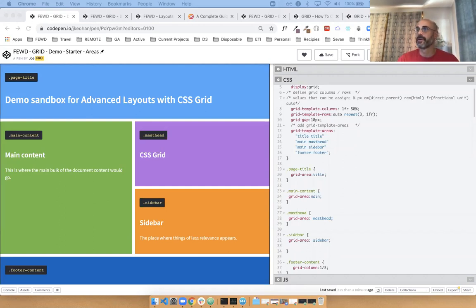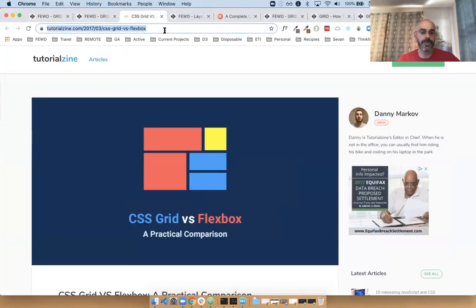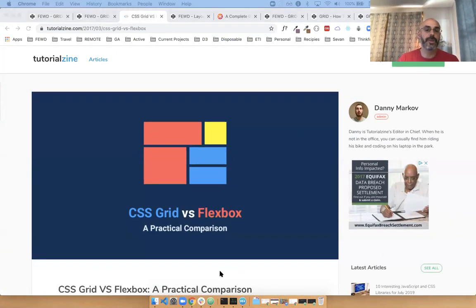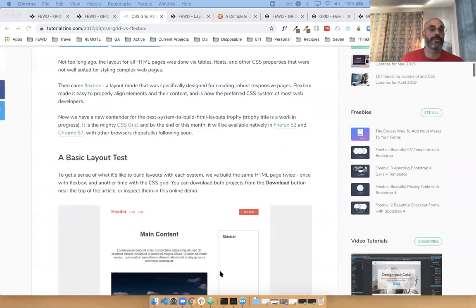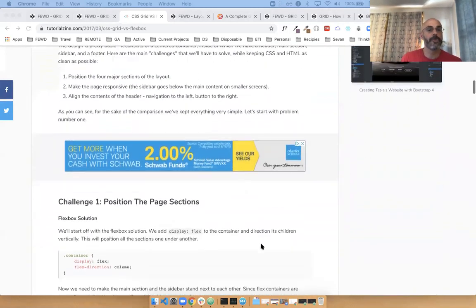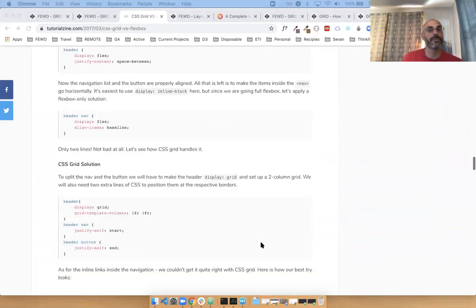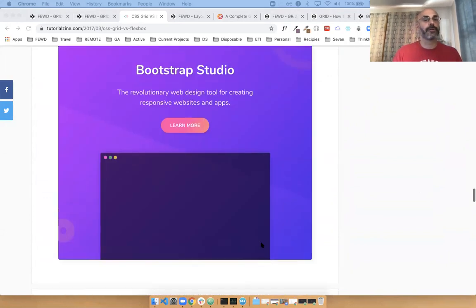All right. So here's an article that I assign when I'm teaching the Feud class. I'm going to Slack it out too. And here they discuss the differences between Grid and Flexbox, and they'll kind of walk you through some sort of layout. I'm looking for where they might have been very specific about where to use Grid.